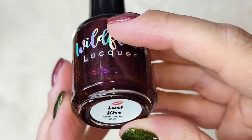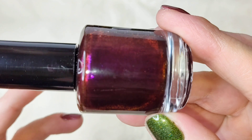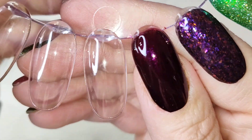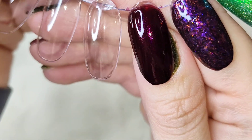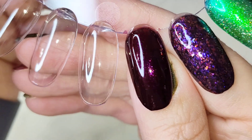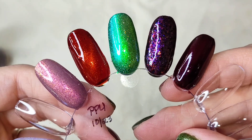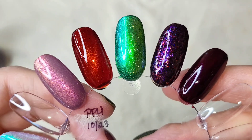The final polish was one I also knew I needed in my collection. This is Wildflower Lacquer's Last Kiss — described as a blackened red leaning maroon base with purple to pink to orange shifting shimmer. I'd seen swatches of it, but seeing it in person I wasn't ready for how pretty this was going to be. This is two coats — you can see that beautiful shimmer. It's so dark and vampy, it almost looks black in some lighting. That is two coats of Wildflower Lacquer's Last Kiss. These polishes are absolutely stunning.